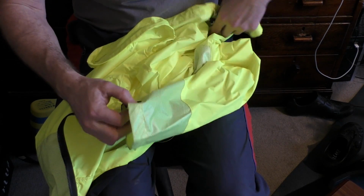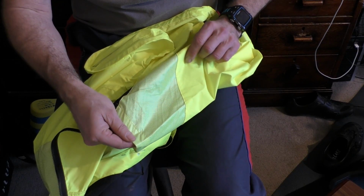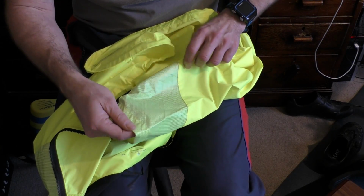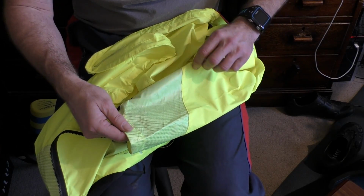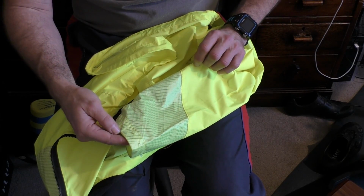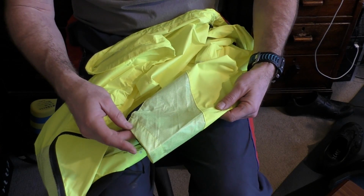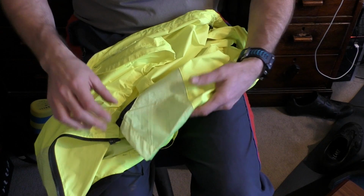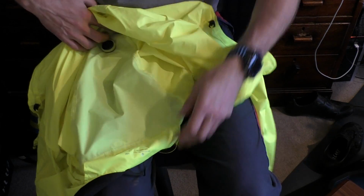That then introduces, or comes round to, the reflective material on this jacket, and just the light from the window there, in daylight, you can see the effect that it's having. This is what Ron Hill call their dot print technology, and it is very much a dotted print, as it says, does what it says on the tin. And this is prevalent in a fair amount of the jacket. It's certainly covering reasonable areas.